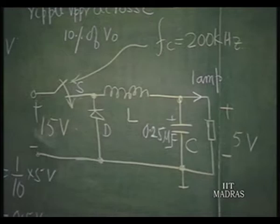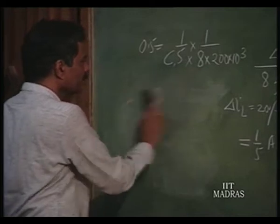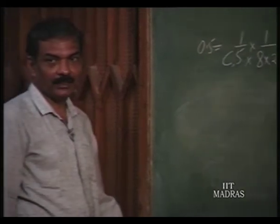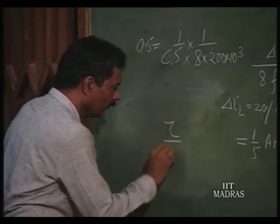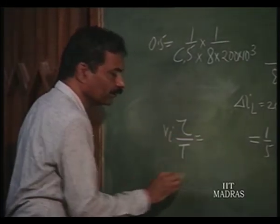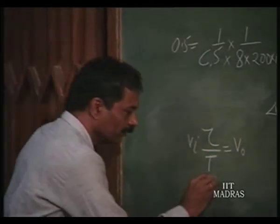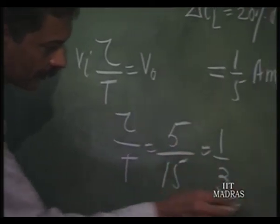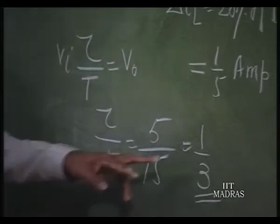Capacitor is already determined. Next, we have to find out tau over T, because we know that tau over T into V I is the average, which is V naught. So, tau over T is equal to V naught, which is 5 volts, over V I, which is 15 volts, that is 1 over 3. So, tau over T is equal to 1 over 3.